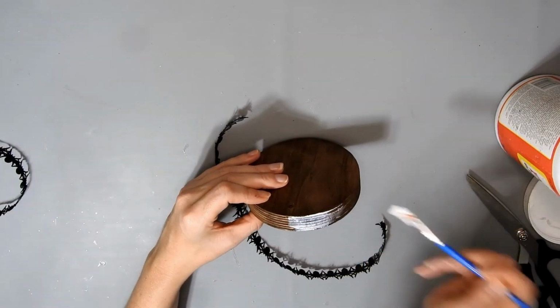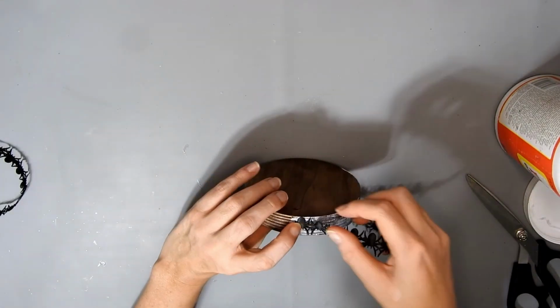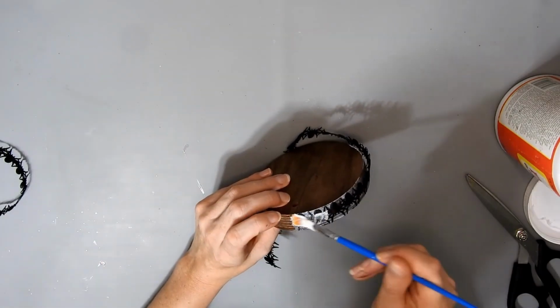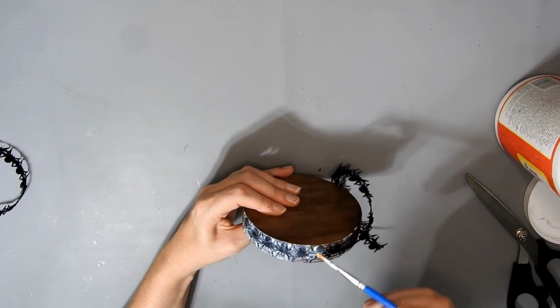And then I start painting on some Mod Podge. I have the glossy one, but anyone will do. You could just glue them down as well, but I like to put Mod Podge on the top as well, just to make sure that it stays in place.